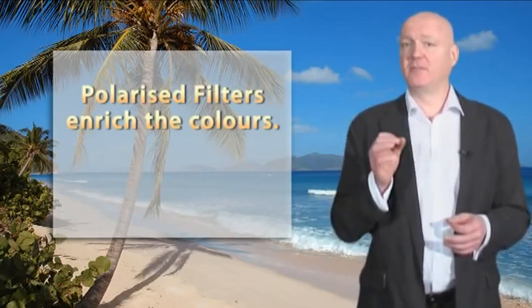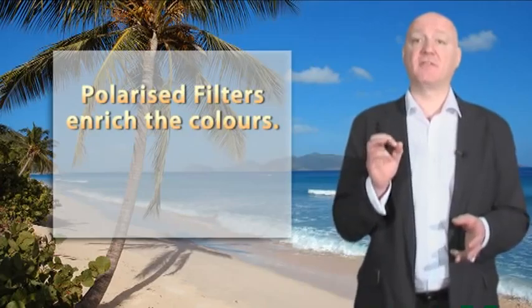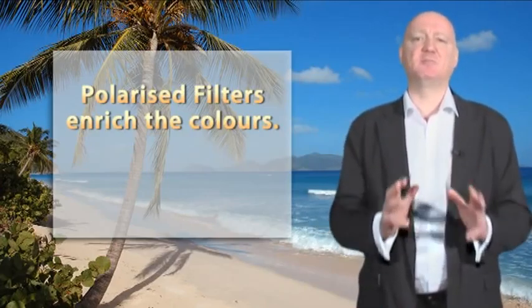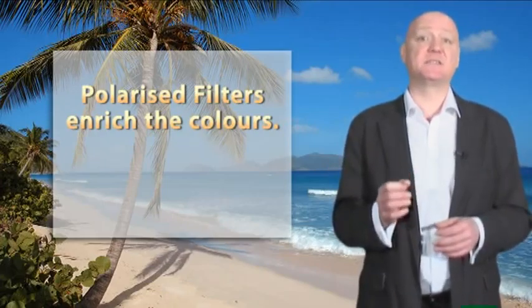When you're going off on your holidays, no doubt you'll be taking your camcorder with you to capture those great times and that beautiful scenery — the golden sun, the white sands and the blue, blue sea. The very best way to make all those colours even more vibrant is to use a polarising filter, which by reducing natural reflections adds amazing richness to all the colours, especially the blue of the sky and sea.